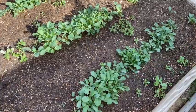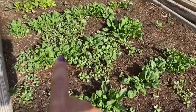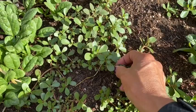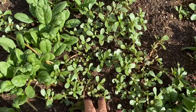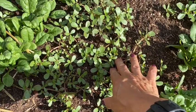I wanted to show you some of my boxes. In this box we have baby kale coming up all over, and we've got a lot of spinach — I planted a lot of spinach here. I've got some lettuce on the end and I just threw an onion down there to see how it would do. One thing I noticed coming up in this box is this little — it's kind of like a weed, but it's just kind of growing on its own. I'm leaving it because I'm pretty sure this is purslane. I'll have to check that, but if it is, this is amazing for omegas — super duper healthy — so I definitely want that to grow in as much as possible.